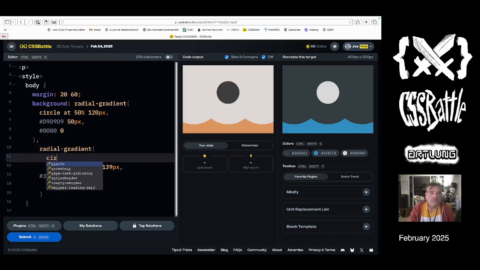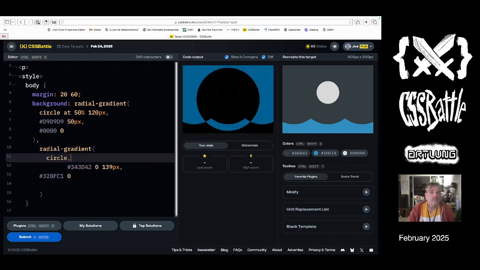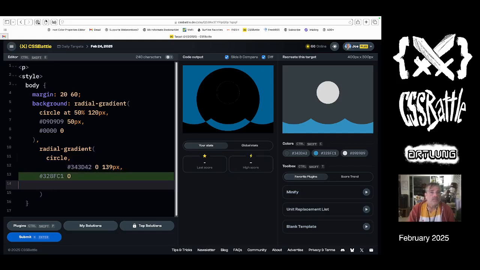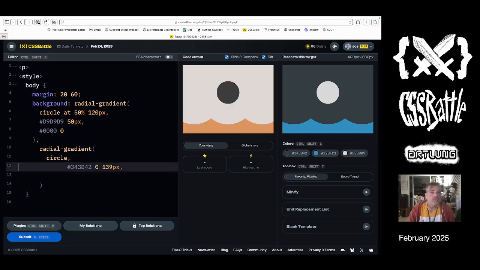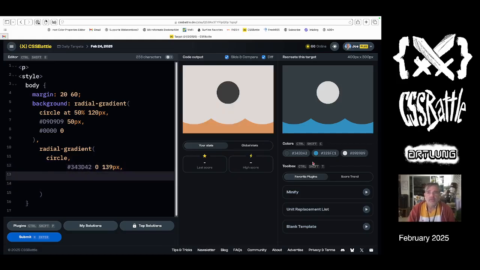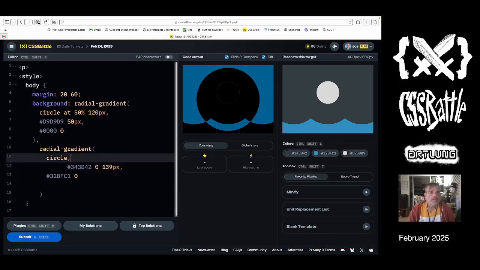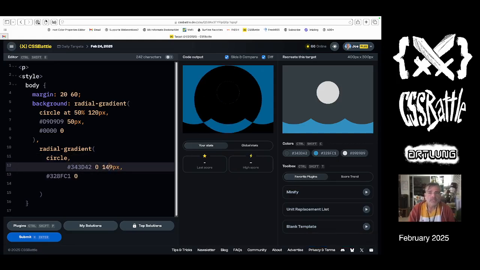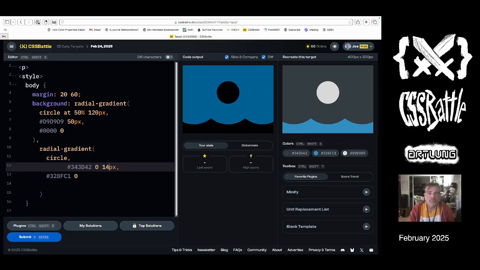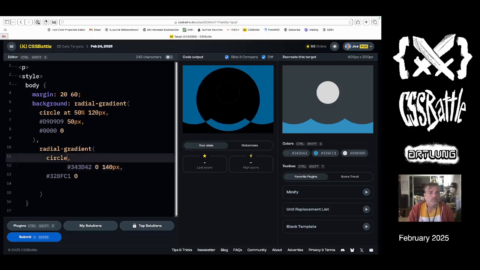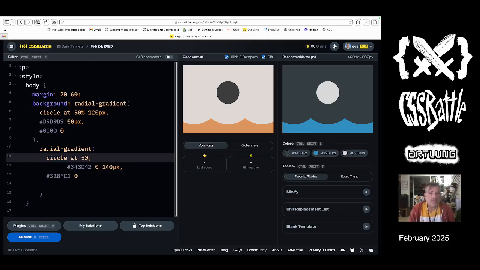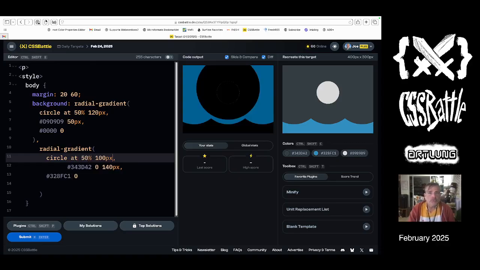We do circle, and then blue, and let's see what we need to do to move that guy into place. 140, 1. It's got a different at value, 50%, 100 pixels, 110.